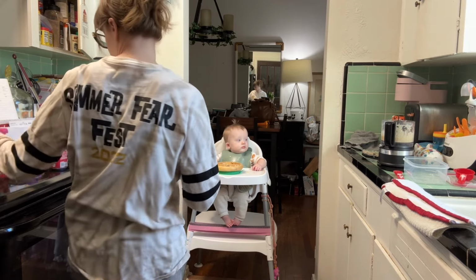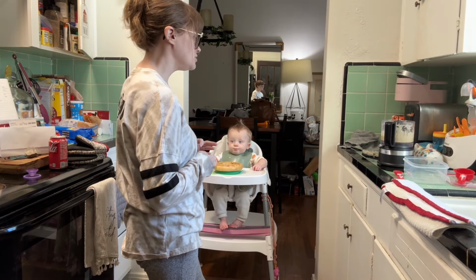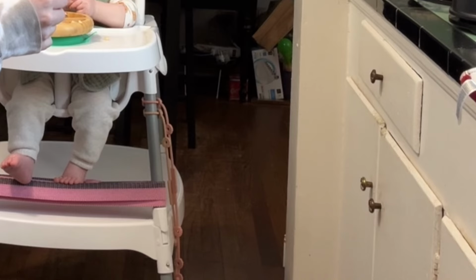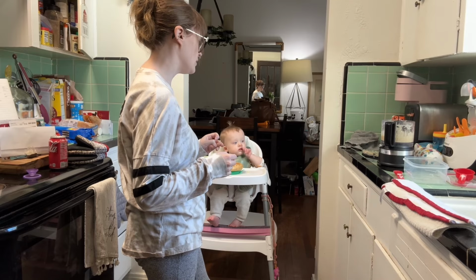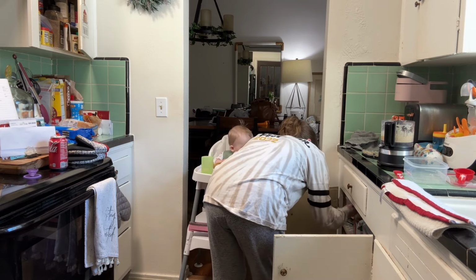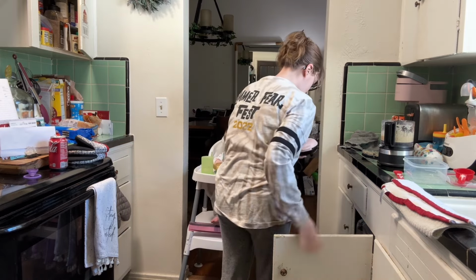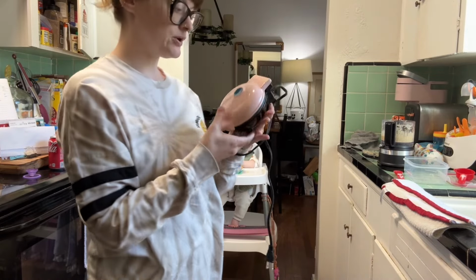I'm gonna put your pouch back in the fridge while you're still working on your food. So I'm trying to think, do I want to do the waffle iron and try to cook it, or do I want to try to do it on the stove how I've been doing it? I think I'm gonna try the waffle iron because, worst case, who knows? So this is the waffle iron that I have. It's just a little Dash waffle iron, like a little personal one.